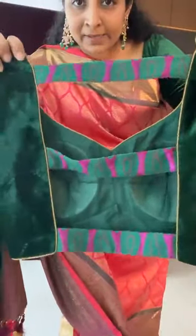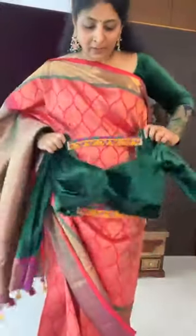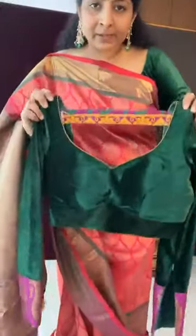And this is the back design. And there's a side zip. So very similar to what I'm wearing. And this border design can be customized to what you prefer. And they can be customized to your size as well.